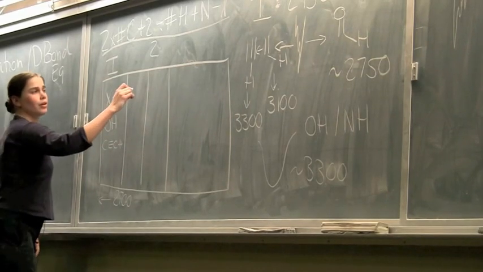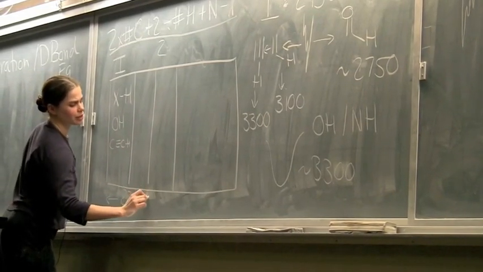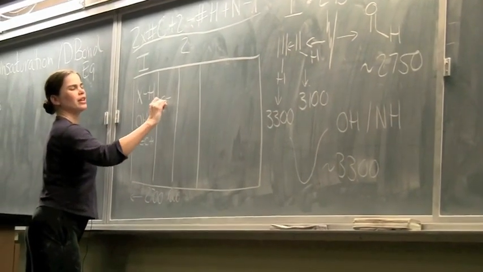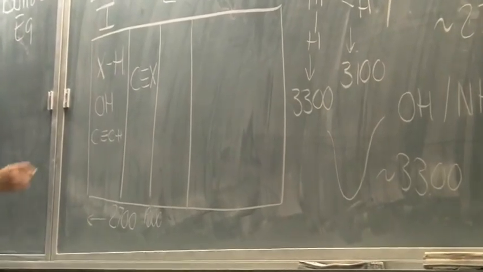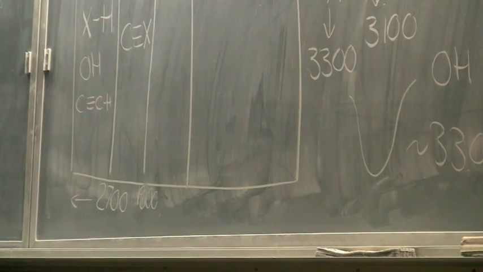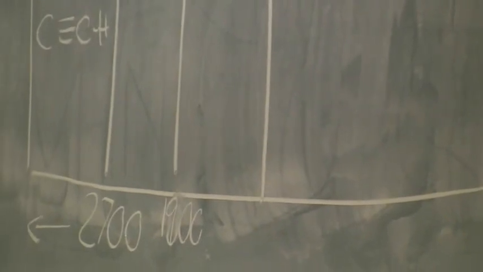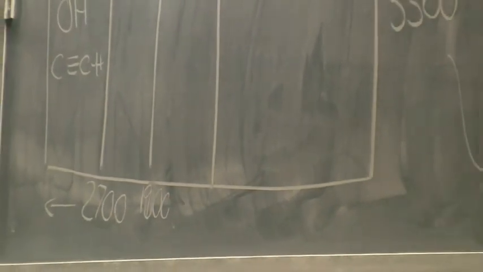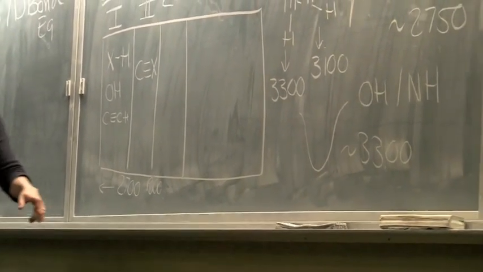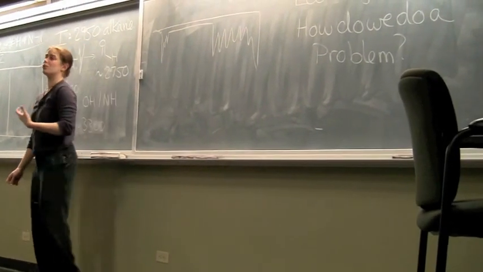So next zone, we're looking at right around 2,200 or so, down to, so we can say 2,700 to 1,800 or 2,700 to 1,900, but really it's a much narrower range. It's your triple bond region. So that's zone 2. And there's not much in it. There's alkynes, carbon-carbon triple bonds, there's nitriles, carbon-nitrogen triple bonds. That's it. That's what you got. So if you see something there, you know you've got a triple bond. If you don't see anything there, you know you don't have a triple bond. And otherwise, if we're looking at that sort of basic spectrum, there's this big gap. So if there's nothing in there, there's nothing in there. It's just all the boring old alkanes.